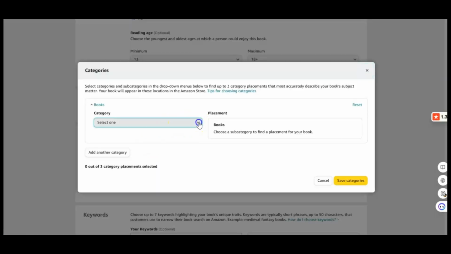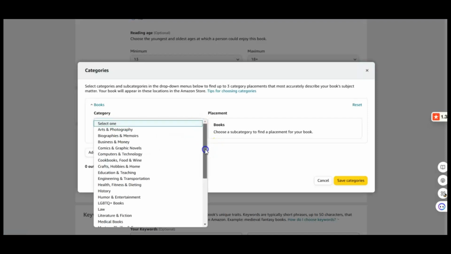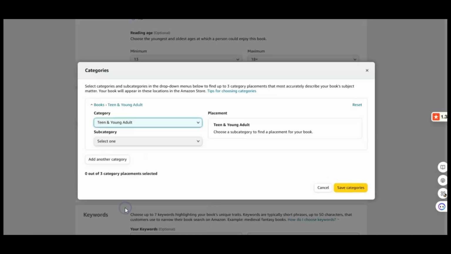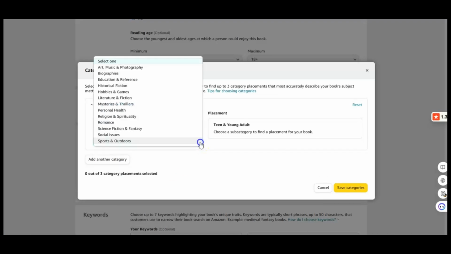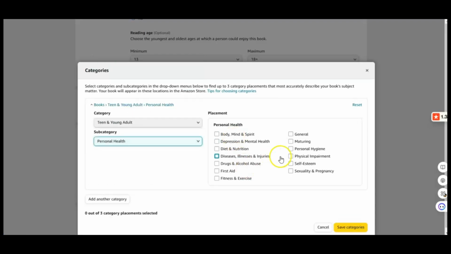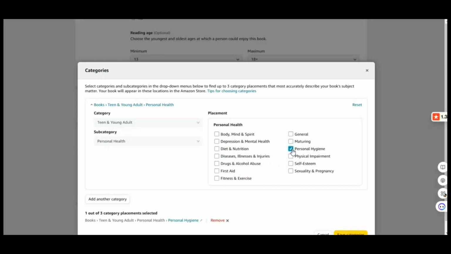Last time we selected, I guess we did teen and young adults. So let's do that here again. Select one. We did personal health, right? We didn't do social issues, we did personal health. So I'm just going to select personal health. We did personal hygiene.